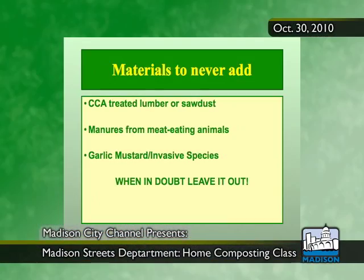Some other materials to avoid. CCA treated lumber or sawdust. Well, we treat lumber so that it won't rot. So you won't want to put treated lumber or sawdust from treated lumber in there. On the other hand, if you're going to make a bin out of wood, I suggest using treated lumber. I have a bin made with treated lumber, the old CCA treated lumber, and I'm perfectly fine. At least I think I am.